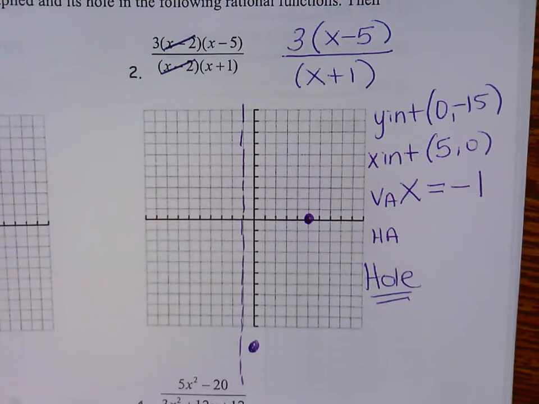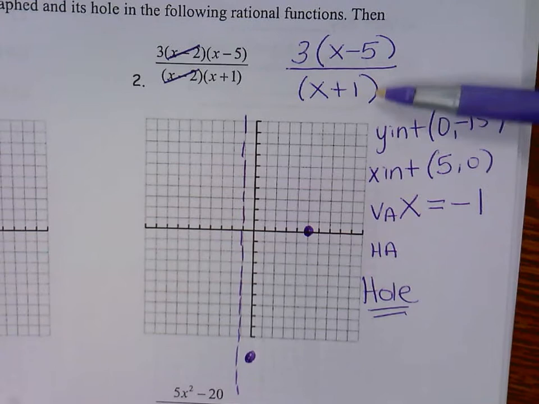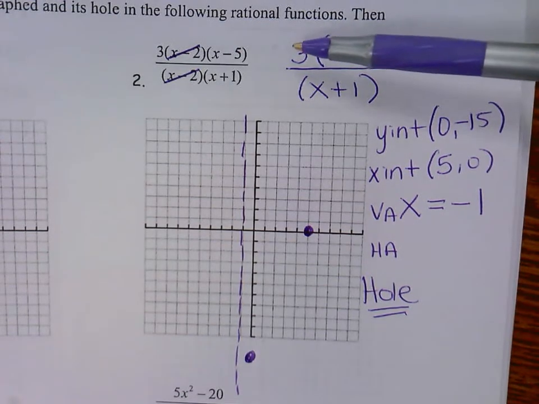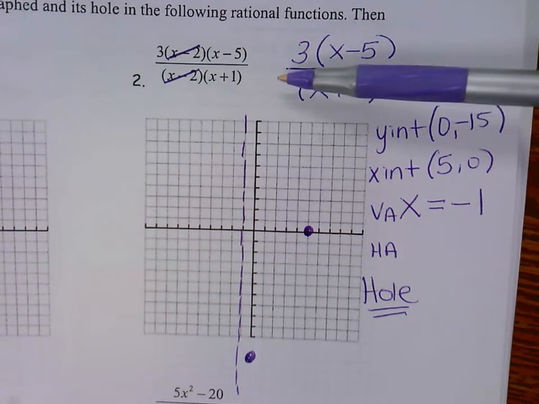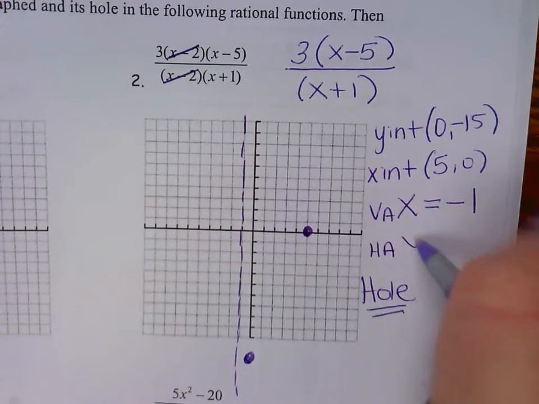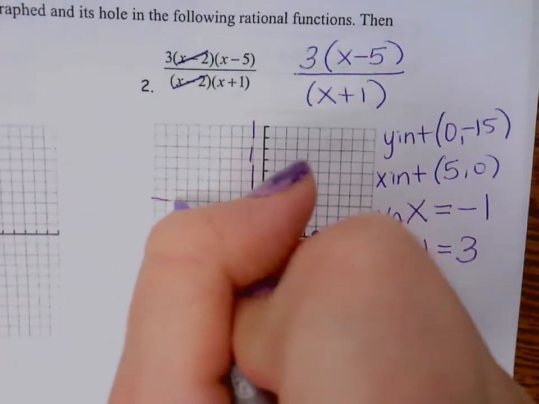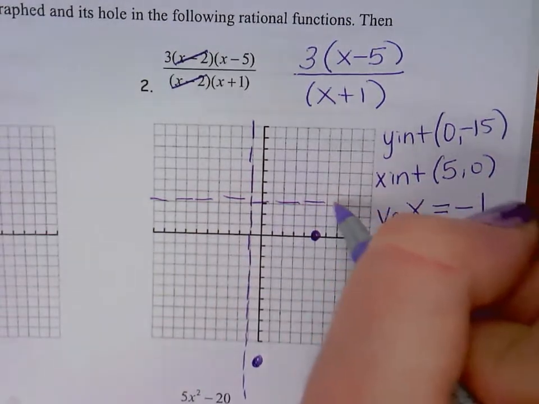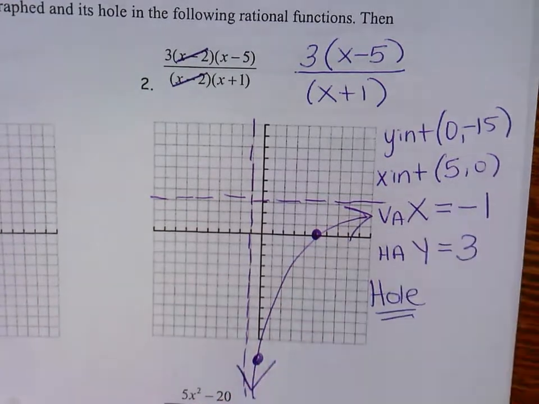All right, and then for my horizontal or slant asymptote, I compare the numerator, a linear function, with the denominator, also a linear function. So I'm going to strip the coefficients of x. This 3 is actually in front of this x. So this is 3x divided by 1x. So y equals 3 is going to be my horizontal asymptote, 3x over 1x. So 3. So I'm going to draw my elbows like I normally would, and then I'm going to show where my hole would be.